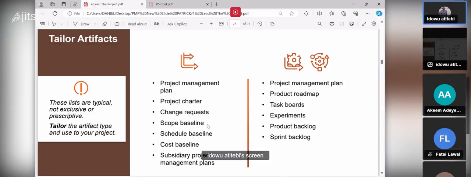Number three, WBS dictionary. I told you in a WBS dictionary that if I assign work to you, and I'm not in town, I'm a project manager, I assign work to my team member. If you don't know how you are going to do the work of the project, or the work I assigned to you, who is going to do it, how it's going to be done, what the capacity of the person going to do, when must you start it, when must you close it, everything is defined in that document.